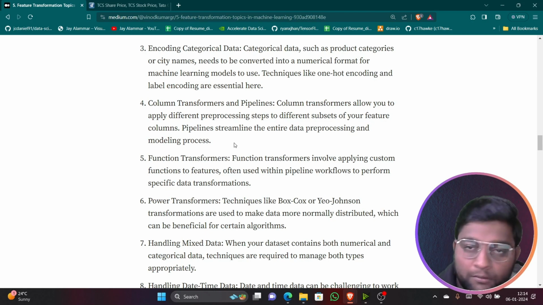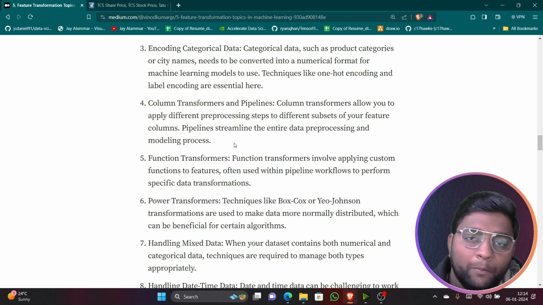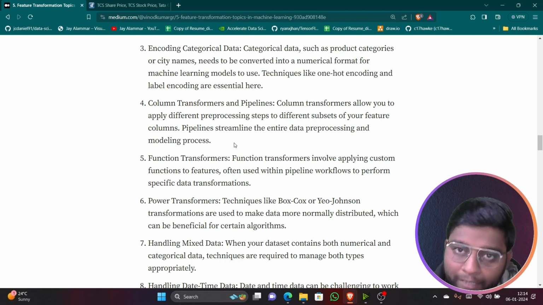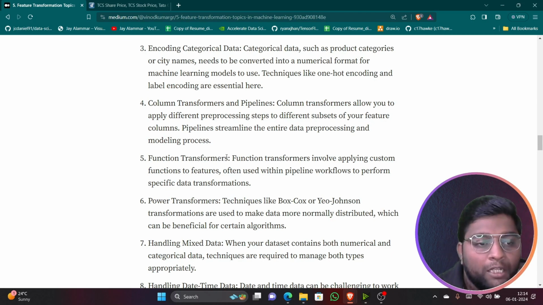So once we start, it should perform all the steps: getting the data, data cleaning, handling the missing values, then feature extraction, feature transformation and encoding, and after that the train test split, then model training, and finally model evaluation. So like this there will be many steps which it will perform automatically when you use the pipeline method. We'll be doing that also, don't worry, we'll be creating a separate video on this.